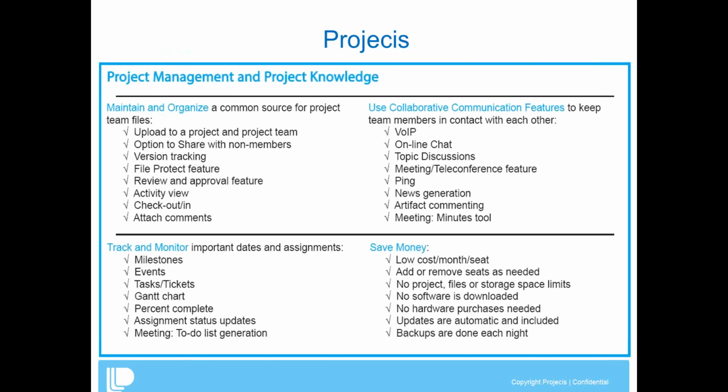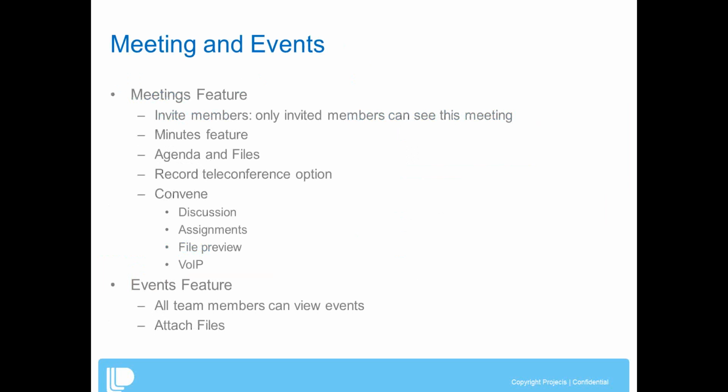Now, Projecis is a communication and collaboration platform for teams in order to complete certain tasks or projects. In today's webinar, we're going to be focusing a lot around collaboration and communication features. These include voice over IP, online chat, meeting teleconference features, and the meeting minutes tool. We'll also be talking about events. Events are part of those areas where we want to track, monitor, and announce that things are actually occurring. So these are the areas that we will be spending some time with in today's webinar.